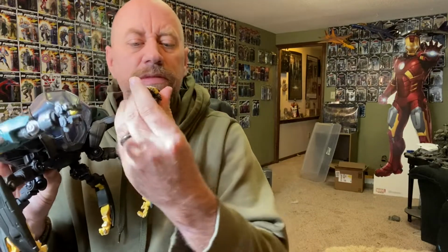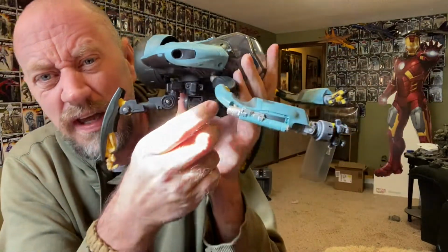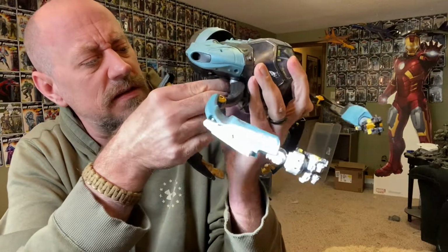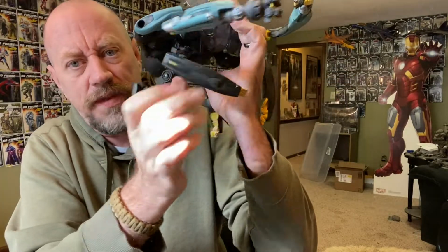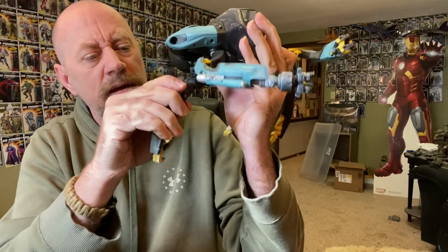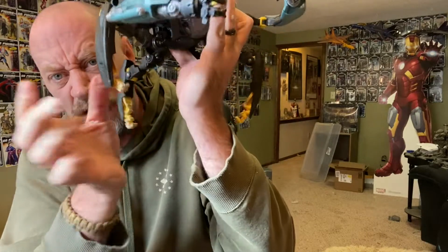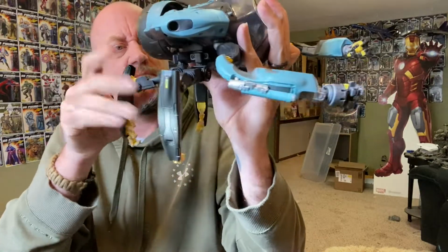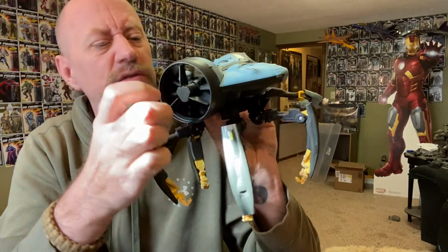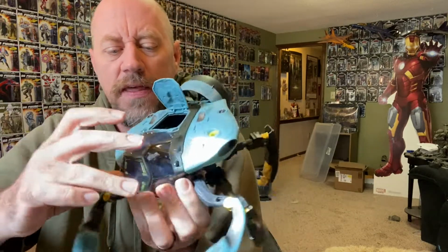So the playability is of course one of the things that I always review, and man, yeah, this thing's got a lot of playability. You can see the joints for the legs up underneath. It rotates side to side, and then there's one for that. And then, so the legs fold up underneath, and then there's the little grabber leg thing that moves too. And then there's a fan blade in the back, which spins. On the top, you've got a hatch that opens, and then the whole canopy opens.